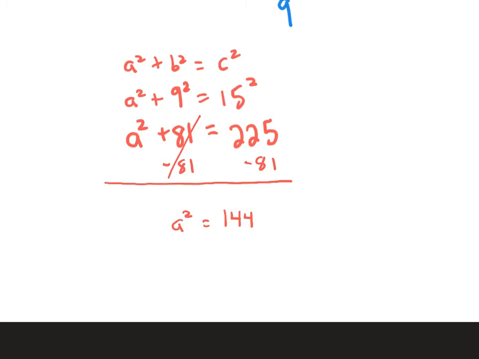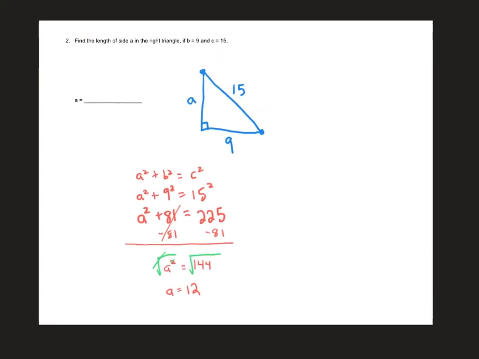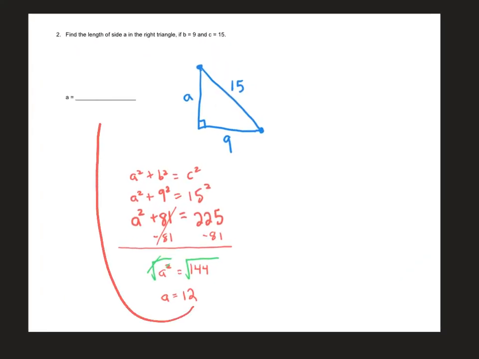A squared equals 144. We want to get A by itself, so you're going to square root in order to get rid of that 2. But if you square root on the left, you also have to square root on the right. So we've got A equals the square root of 144. Comes out pretty nicely, comes out to just 12. So they're not asking for approximations on this one. There wouldn't be anyway, it's just 12.